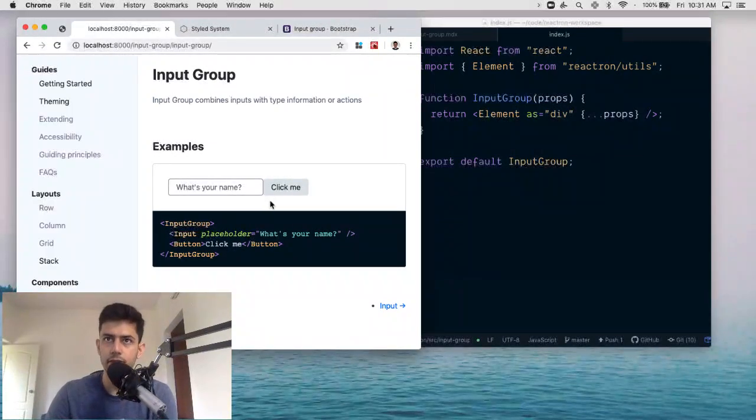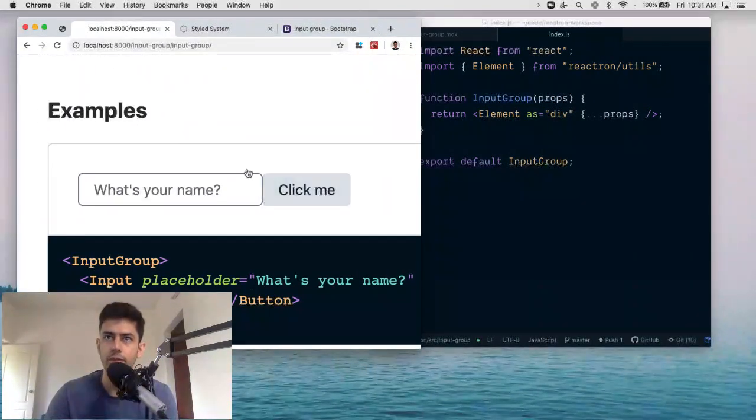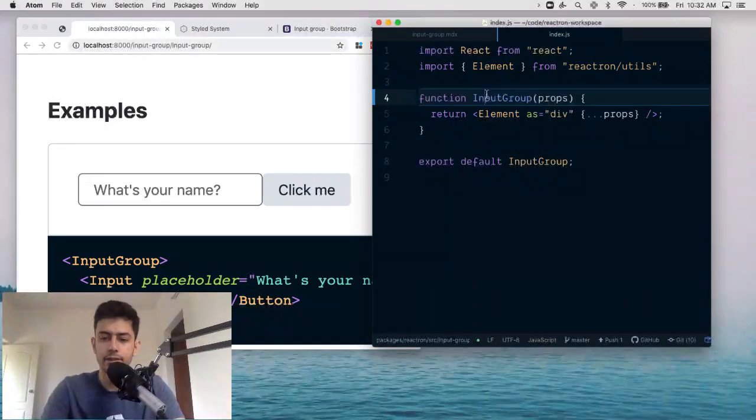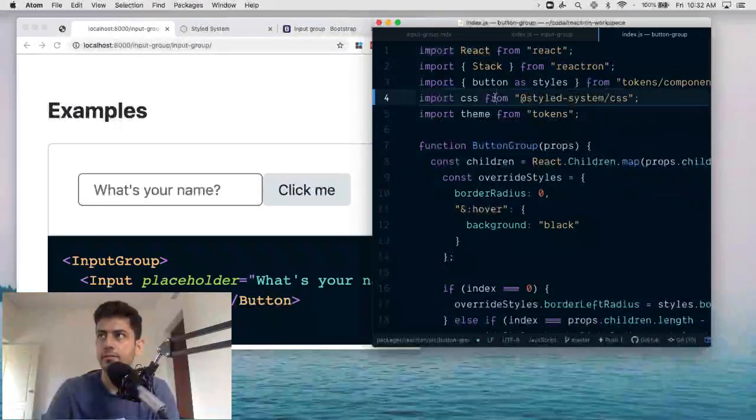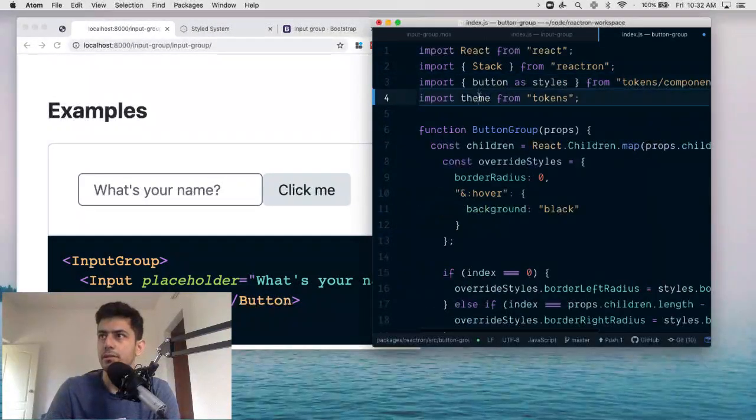Okay, so let's start with the first thing which I can see, which is the border radius, right? We don't want this thing happening, which is folding in between. And we already did something similar in button group. So we have some. Wait, am I using this? No. Am I using this?